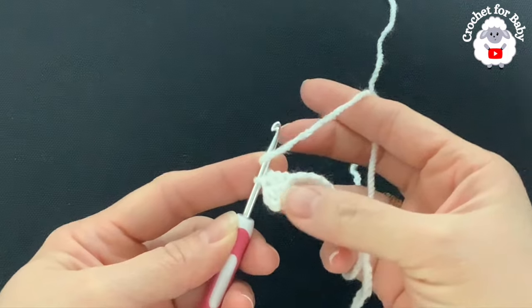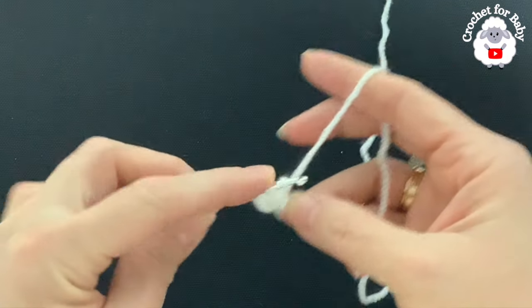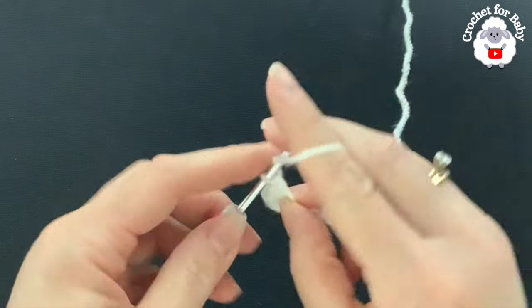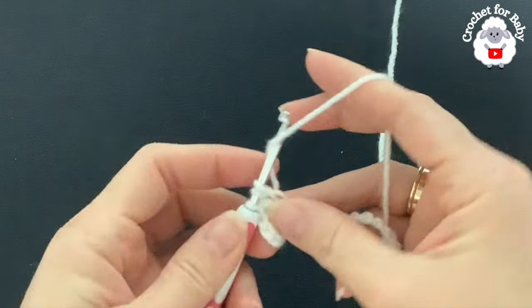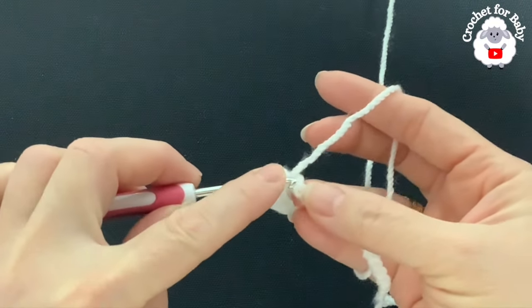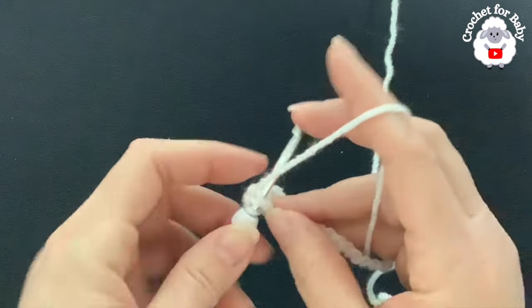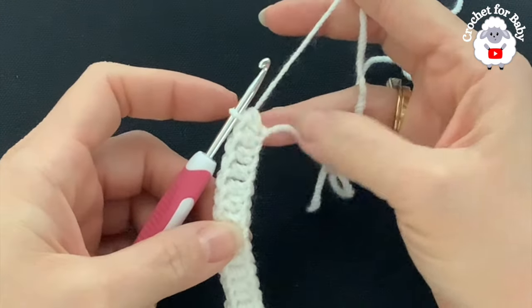I'm doing this so that this part here, which is the top of the bib, looks nicer. It's got a nicer finish. So we're going to do it like this. One half double crochet on each one of these chains. Continue along and finish this first row. I will meet you at the end. I'm here at the end of the first row. I have a total of 19 half double crochets.